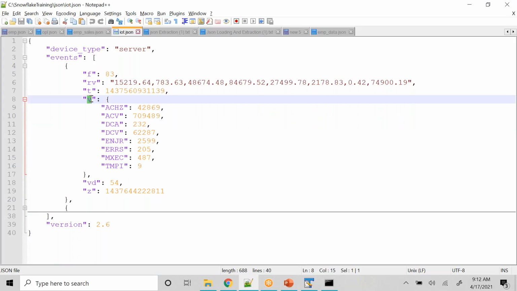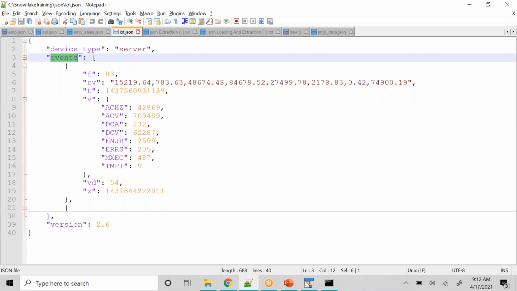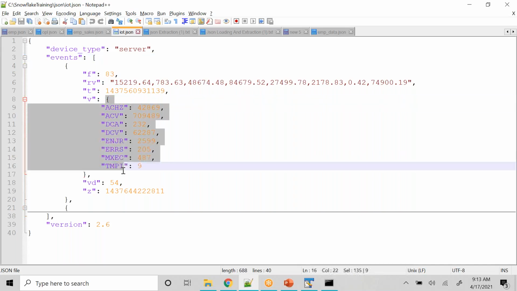V. So if you look at this, is V an array or not? Yeah, it is. What is events then? Is events an array or not? Yes, events is a typed array, but V is not an array. V is just a tag for the JSON.